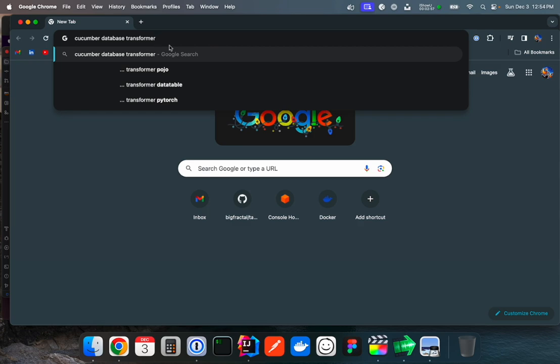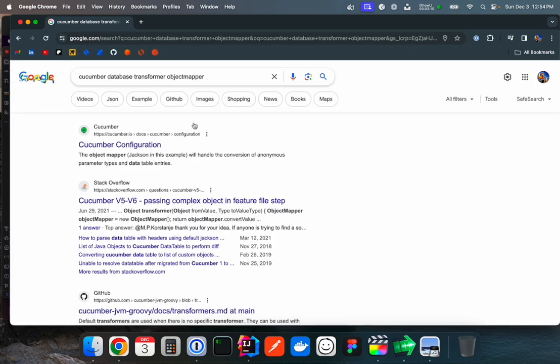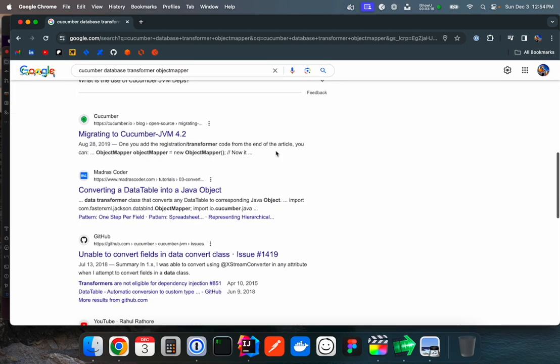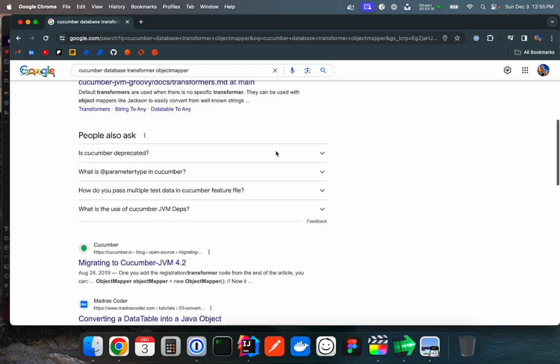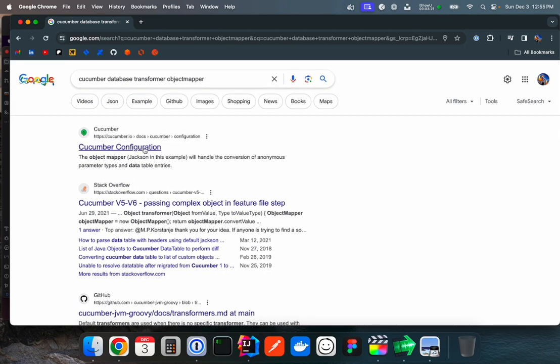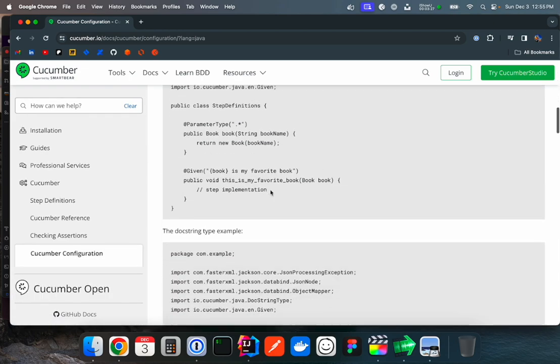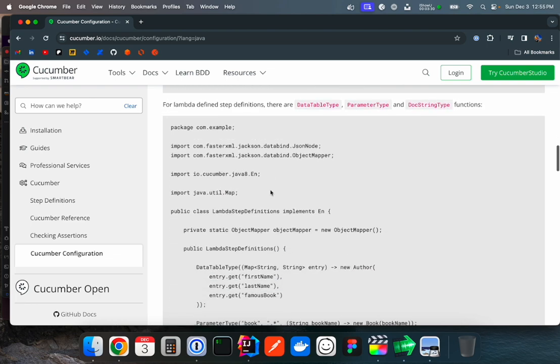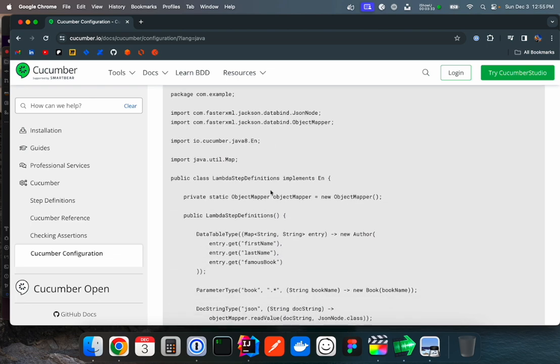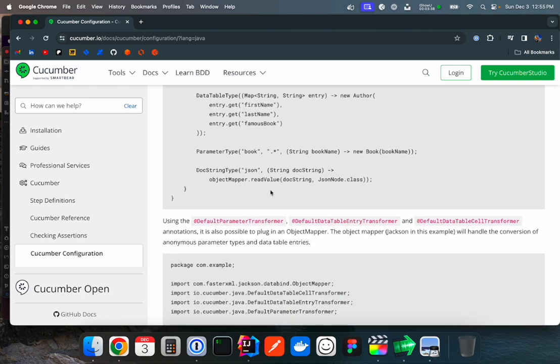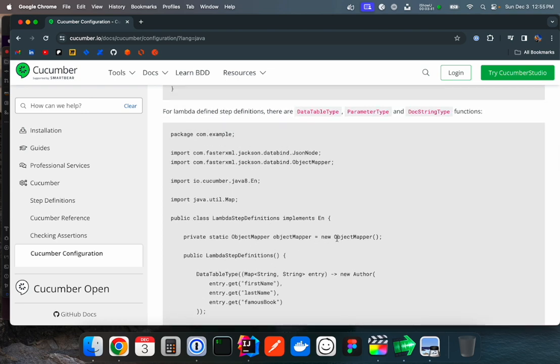I happen to know that there's another thing called an object mapper, and maybe that'll get me even closer. As important as knowing what Google search to use is knowing where to drill down. And you get this over time, and you're going to have to wade through a lot of detail that you don't really need. Like right here, I can see this is not anything related to what I want. So resist the urge to just dive in and read everything. Although this is a little bit good right here. But no, this is not it.